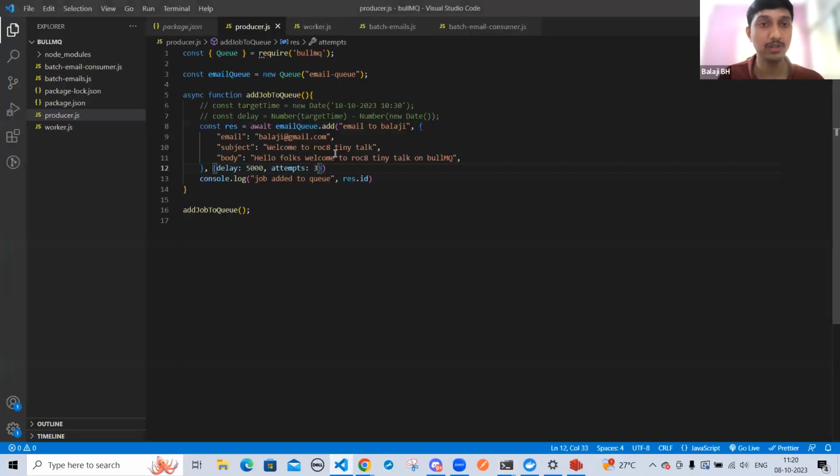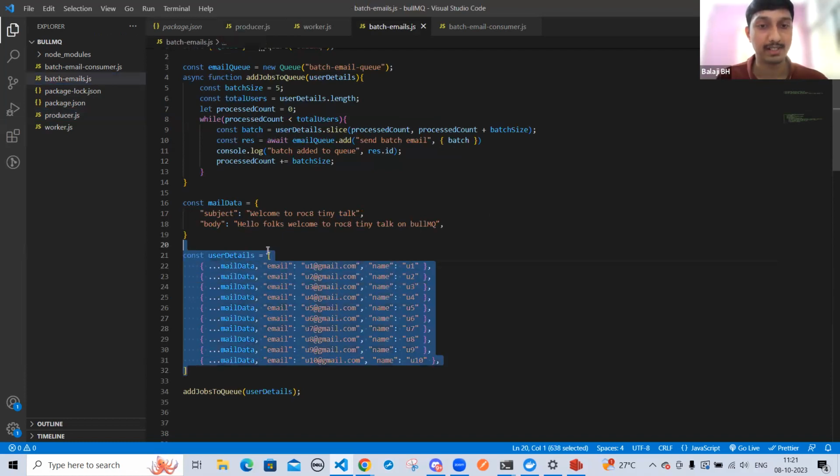And coming back to this, just for the statistics, let's assume we have to send 1,000 emails. Now we are only adding the payload of one user in each job. So if we want to send 1,000 emails, 1,000 different jobs would be created, and our queue would be overwhelmed because it has a lot of jobs, and even our worker sees that it has 1,000 jobs which it needs to process. So the ideal approach is to send emails in batches. Let's see how we can send this in batches.